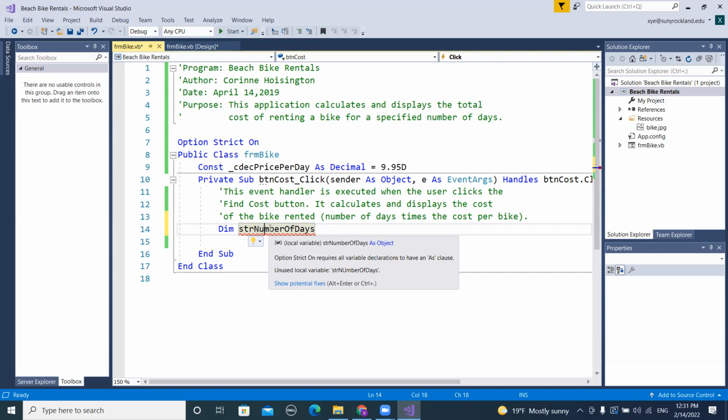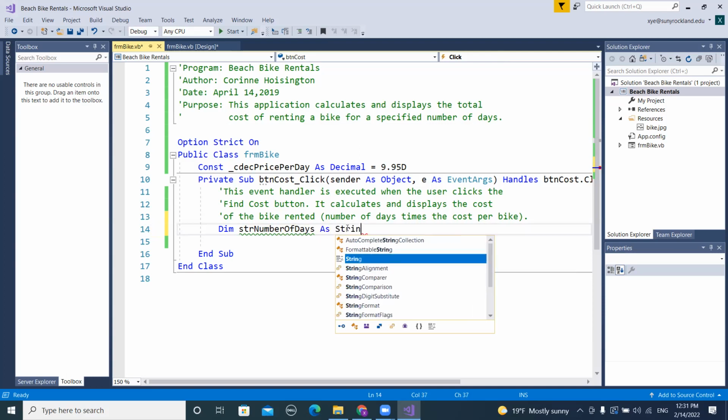Later on, when you try to write an assignment statement or whatever, IntelliSense will show you that you already defined this one, so you can use IntelliSense to access it. Define string number of days as string.